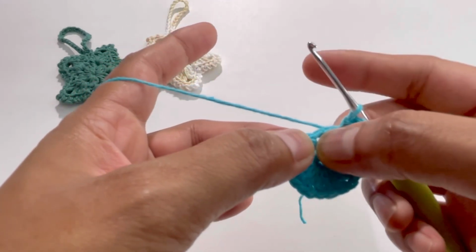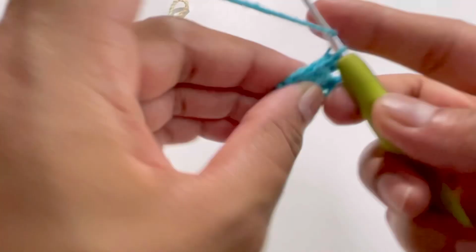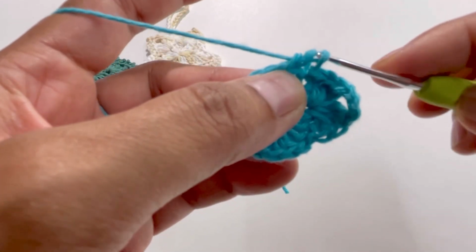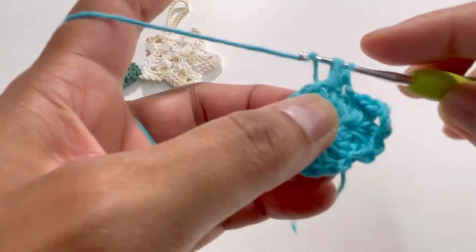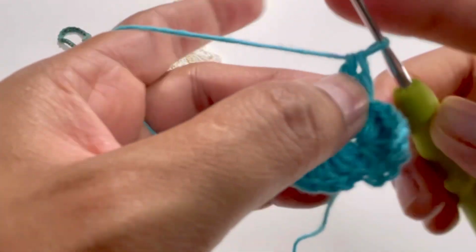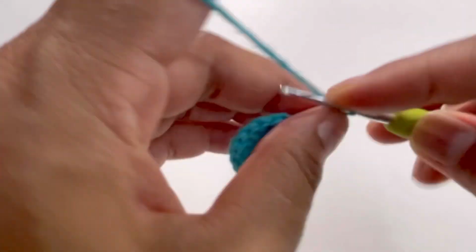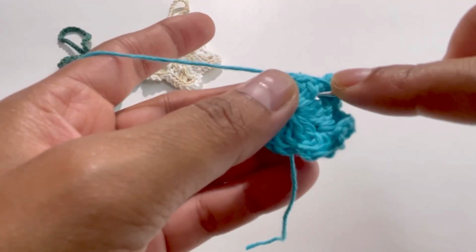And here we're gonna have three double crochets, chain three, and three double crochets. So again, yarn over and insert your hook into this chain one space and have your three double crochets here. So it's one, two, and three, chain three, one, two, and three, and have another three double crochets here.